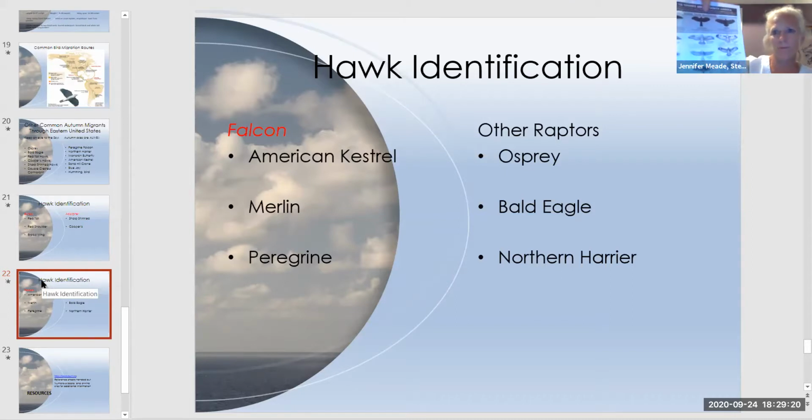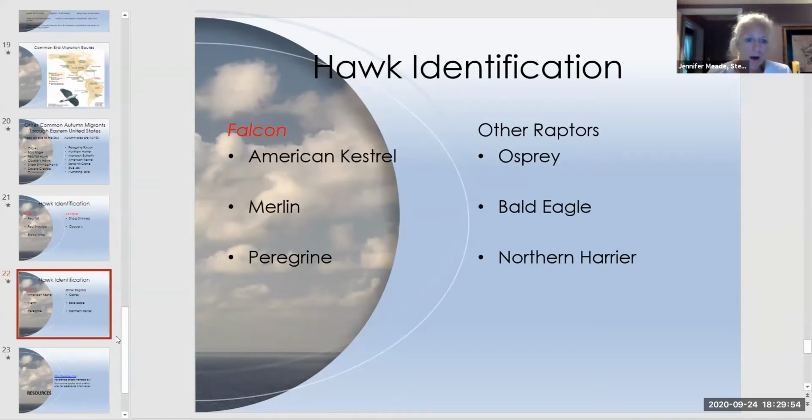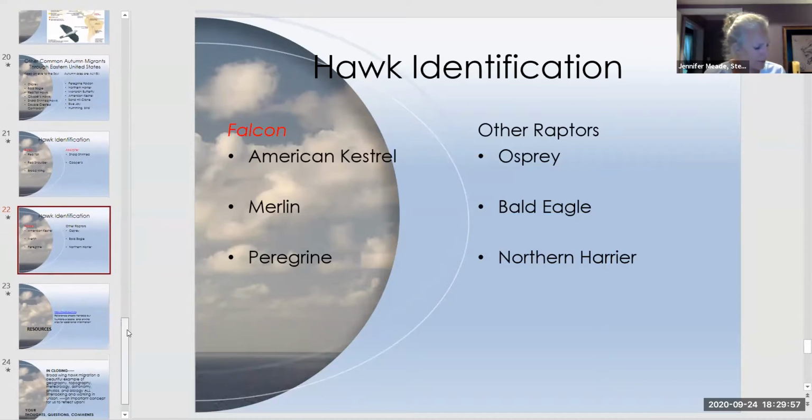Back to the front side with your hawks, merlins and kestrels, very common to go through here. Peregrine occasionally. They're just a bigger version, sort of, of the kestrel or merlin. You see their body shape, wing shape is very similar. And then the Coopers and the sharp-shin are the very common ones. Occasionally a goshawk, but not very common through here. So that's kind of an overview of the Mendota watch and some facts about the hawk migration and a little bit on the identification.